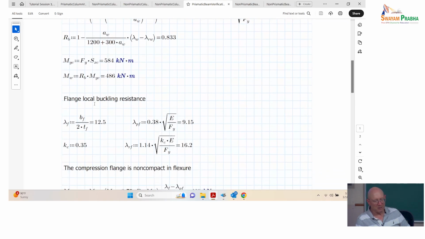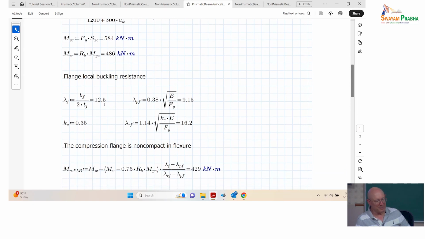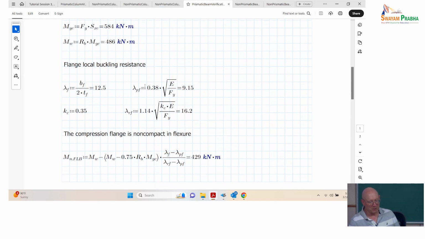All right, so now we need a flange local buckling resistance if this flange is class 3 or class 4. The compact limit in AISC, which is equivalent to class 2 in Indian code and Eurocode, would be 12.5 for this case. No, that's actually the actual B over 2T.